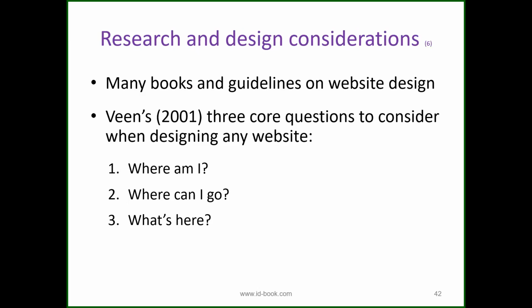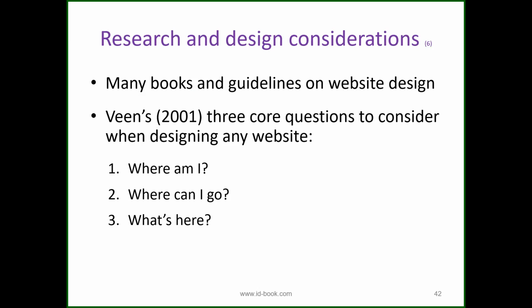Okay, research and design considerations. Many books and guidelines are available on website design. Wiens, in 2001, proposed three core questions to consider when designing any website. The first question says, where am I? Am I designing the website in one part of the world and targeting only this part of the world, or am I targeting any other place in this globe?